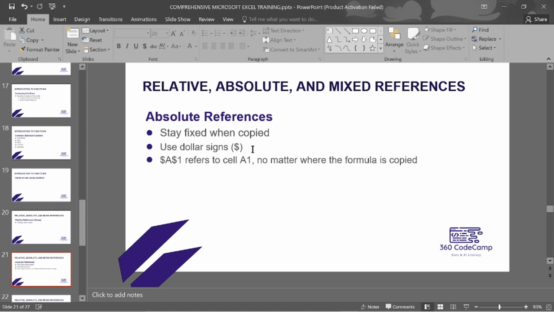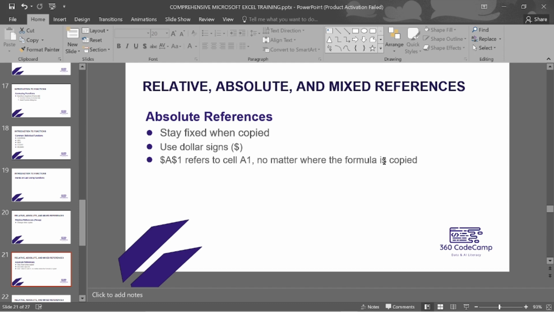Okay, so you add this dollar sign before the column letter or the row number. You can see here it is added before the column letter or before the row number. This refers to cell A1, no matter where the formula is copied.